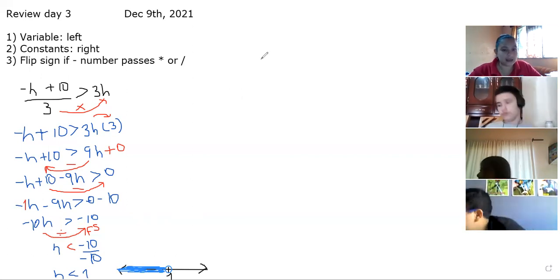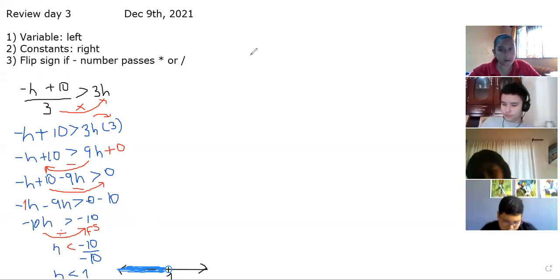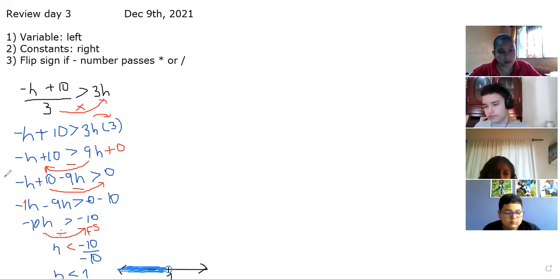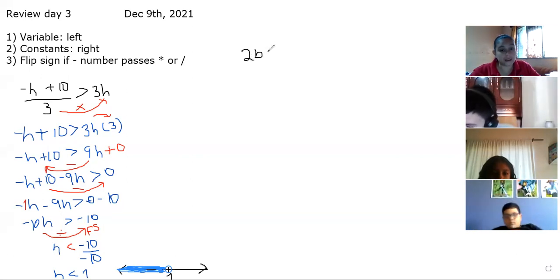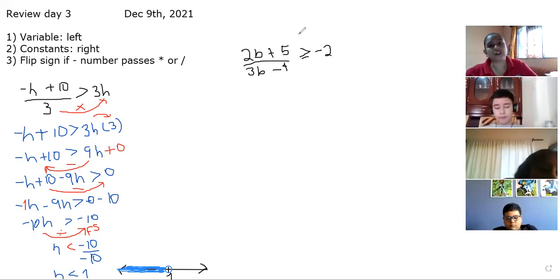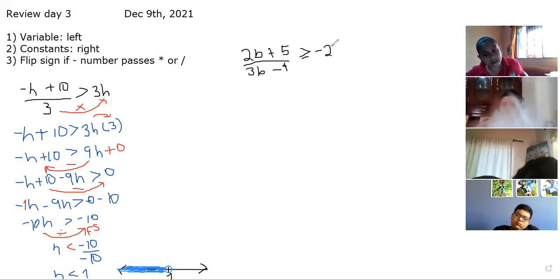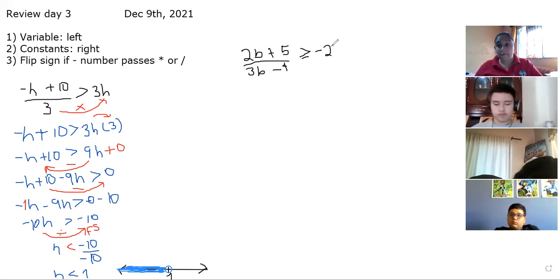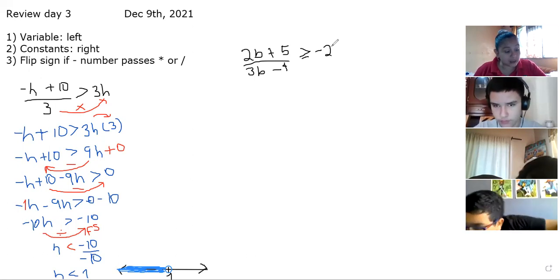So next exercise, it's a little bit more complex, yet it is the same thing that we just did over here. It was part of the classwork that your classmates from reinforcement had to do. So it is (2b plus 5) over (3b minus 4) greater than or equal to negative 2. Since I made this up, I don't know what answer I'm gonna have. I might have an integer or I might have a fraction. You are never gonna have a decimal from there, okay? You cannot give me a decimal.